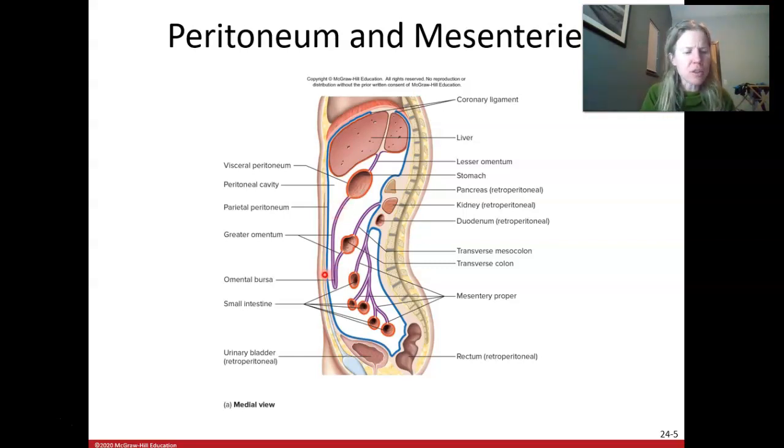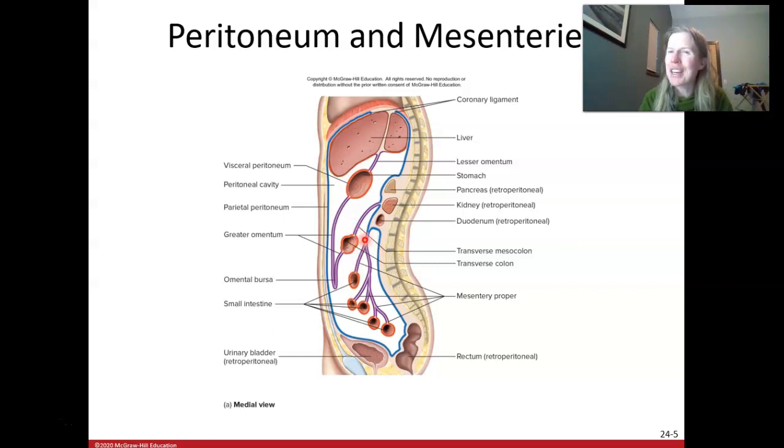And so here it is. It's just a big apron of adipose. Let's see, who else do we have in here? So transverse mesocolon. So this is the large intestine, the transverse portion of the large intestine. And so transverse mesocolon is going to be suspending that, suspending the large intestine.